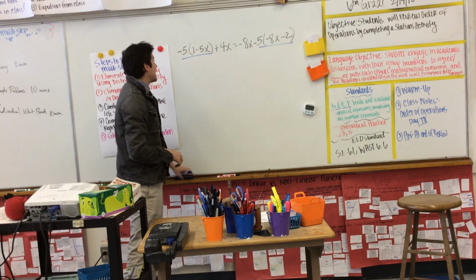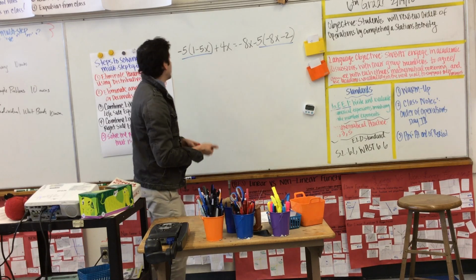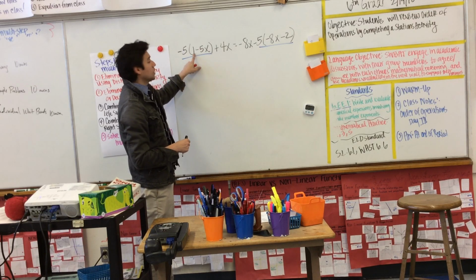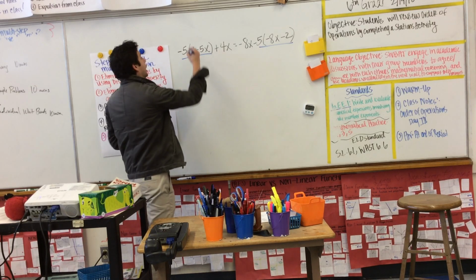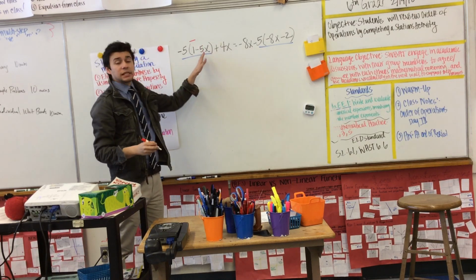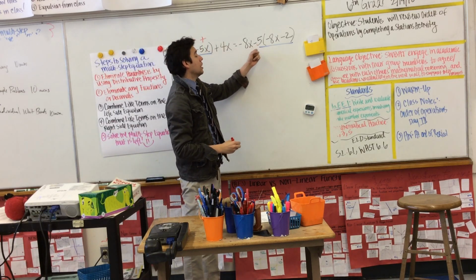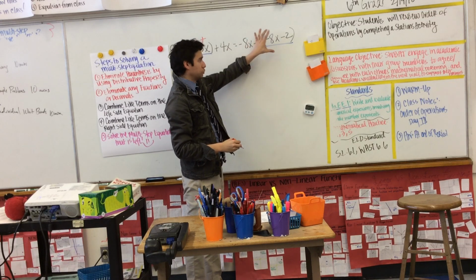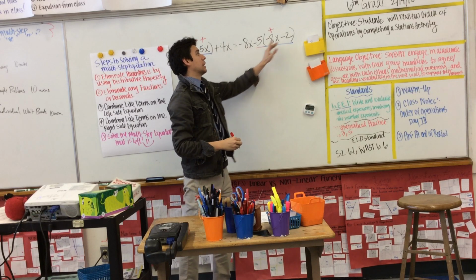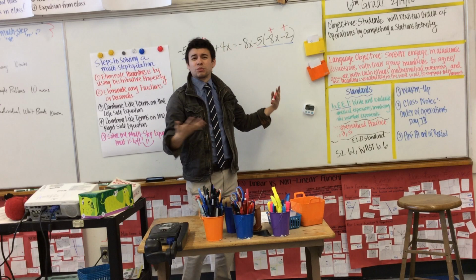While multiplying by a negative number on the outside, remember the rule. Every time you multiply by a negative number on the outside, everything on the inside switches signs. So if it was positive, it turns into a negative. Okay? If that was negative, now it turns into a positive. And then we go over here the same way. Oh, I'm multiplying by a negative number. Same thing happens. If that was a negative, it turns into a positive. If that was a negative, then it also turns into a positive. Okay? And I like writing my signs there just to remind me.